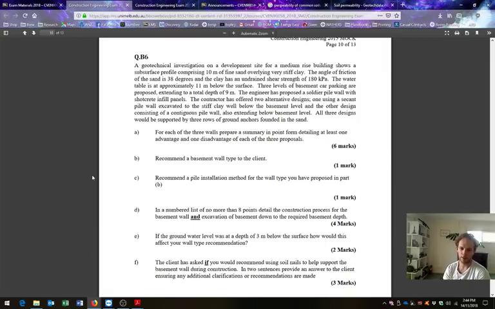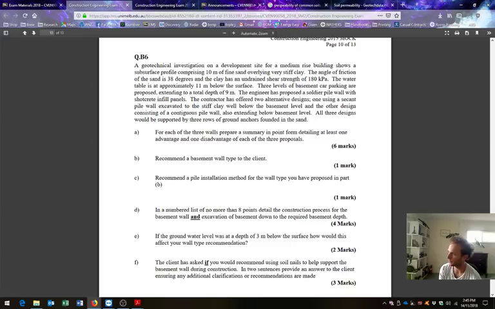So if your groundwater table's higher, then we can't have a soldier pile wall, because we're going to get too much inflow into our, let me finish reading the question. The contractor offered 2 alternate designs. One used a second pile wall into the stiff clay, and the other used a contiguous pile wall. So you should really have been recommending a contiguous pile wall because you're above the water table, but you have a loose sandy material. And then, when the water table rises, you should be recommending a secant pile wall to exclude that water from the basement. And a hybrid basement would be fine because you create your cut-off wall in the stiff clay. Hopefully that makes sense. I don't know if I need to sketch it. Yeah, so it will increase the inflow significantly.